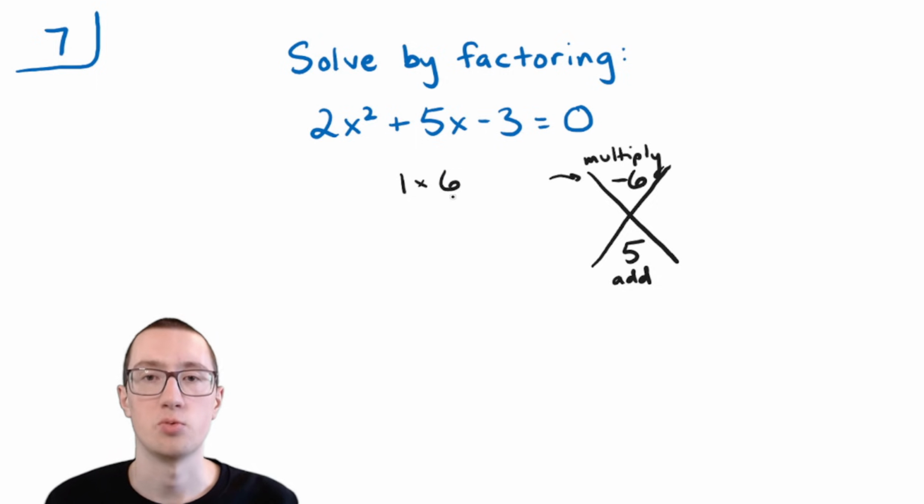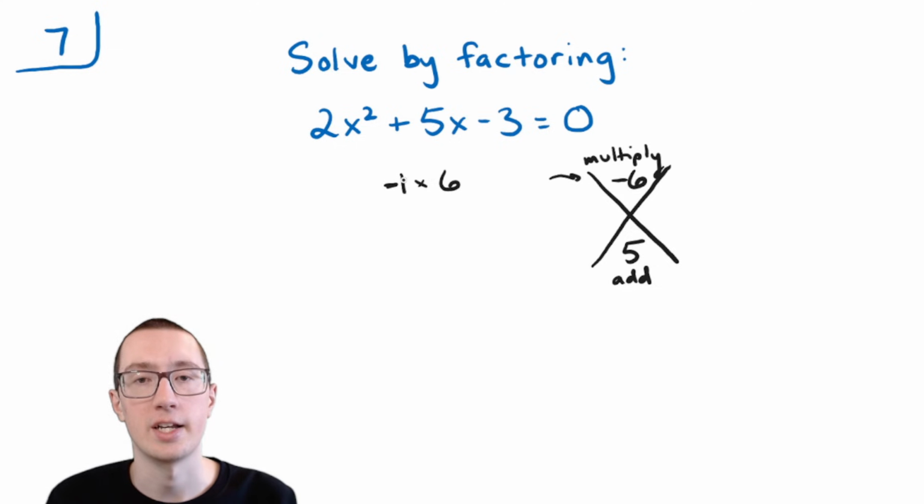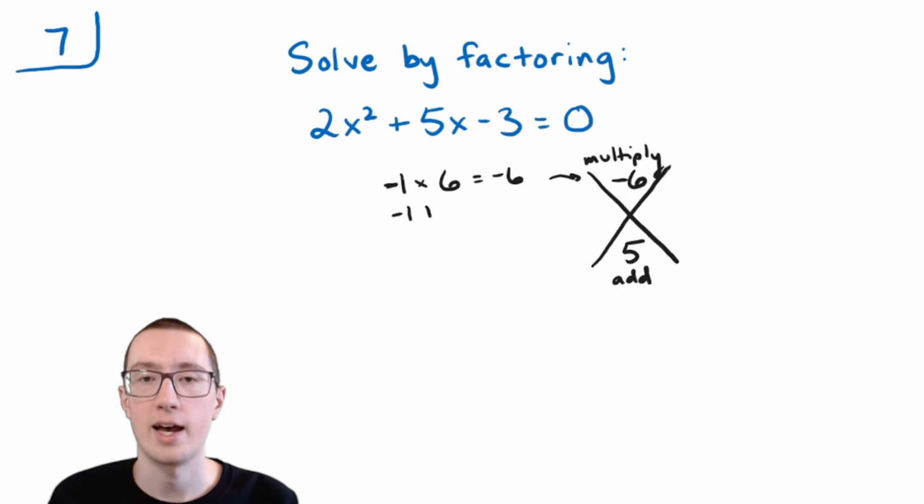But to get negative 6, we need to make one of these negative, because remember, if one of the numbers is negative, then the negative carries over. But we can also tell that the negative number will always go on the smaller number because we are adding to a positive number. If we were to make the bigger number negative, we would always add to a negative number, and we need to add to a positive number. So in this case, we're going to make the 1 the negative number here. So negative 1 times 6 is negative 6, but if we add negative 1 and 6, well, that's the same thing as 6 minus 1, which is 5. And that's the number we are looking for.